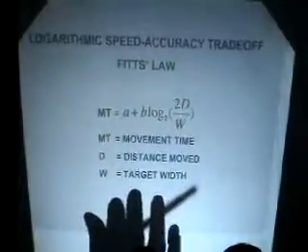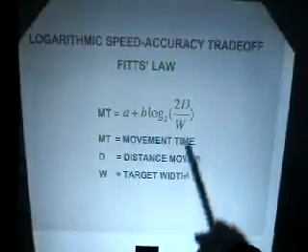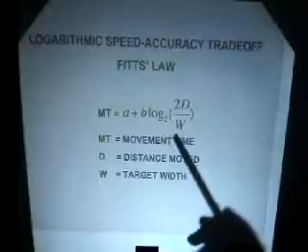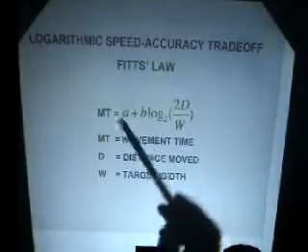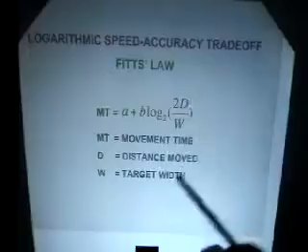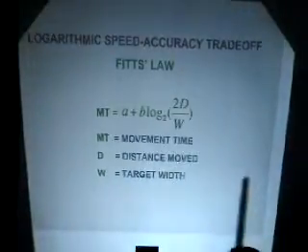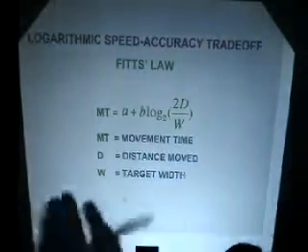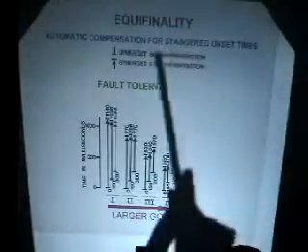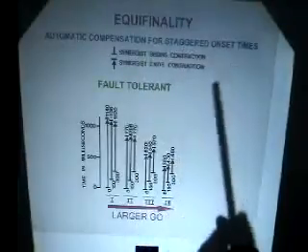Another property that comes out is a speed accuracy trade-off called Fitt's law, where, for example, the width of the target varies inversely with the movement time, but through a logarithmic function. So this is the trade-off. And I should emphasize that Fitt's law has a number of contributors, but this may be one of them right in the trajectory generator. There's an important stability property that comes out of the wash, and that we call equifinality, which is an automatic compensation for staggered onset time.